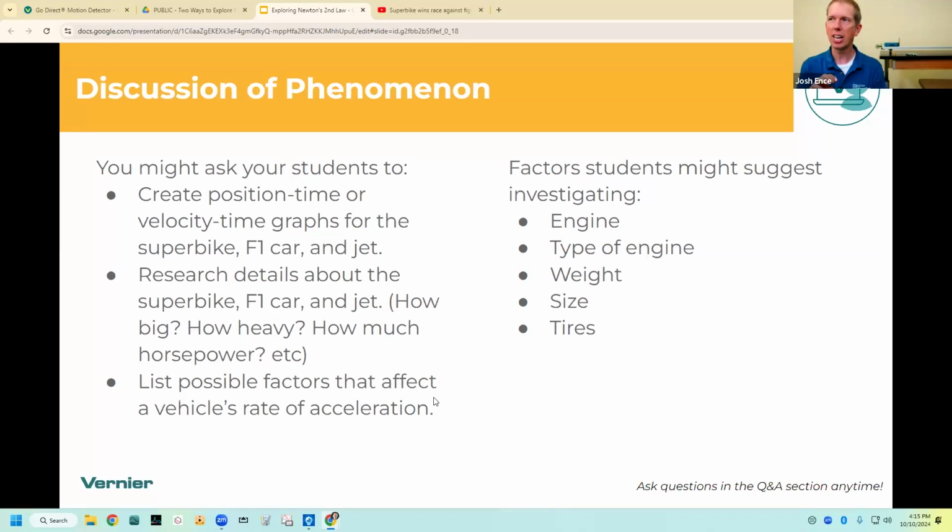affect that? And they might say things like, oh, well, what kind of engine it's got, maybe the tires that it uses, maybe how big it is, or its size, or its shape might be important. The idea is you just want them to get thinking about the phenomenon in terms of explanations. Why might this be happening, right? In terms of quantities that we can measure, and you want to kind of preload any sort of things they might already know about vehicles or cars or acceleration, that sort of thing.